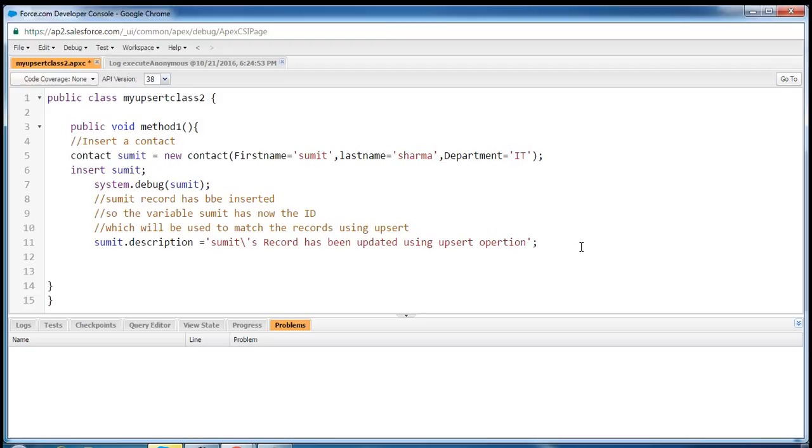Now I'll create a contact Suman is equal to new contact.